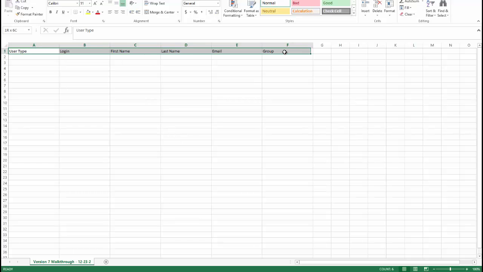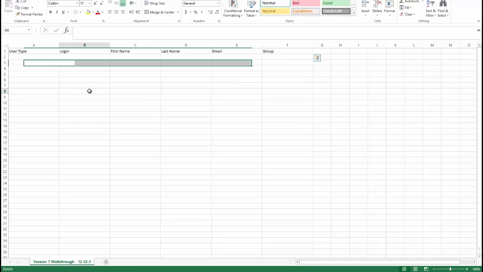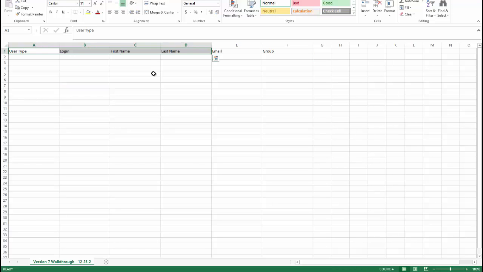Columns A through F are already filled out by our default fields. Columns A through D are the only fields that are required to be filled in for each user. Column A is for user type. We have 4 types of users in the LMS. The first is owner. There can only be one of these per account, and it is generally the person who created the account. This can be changed by one of our representatives if necessary.